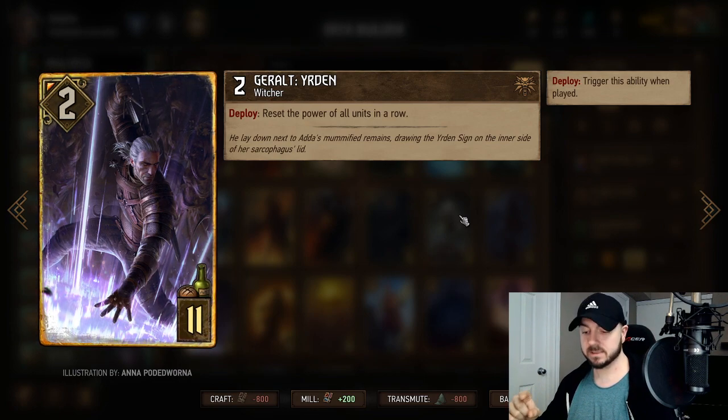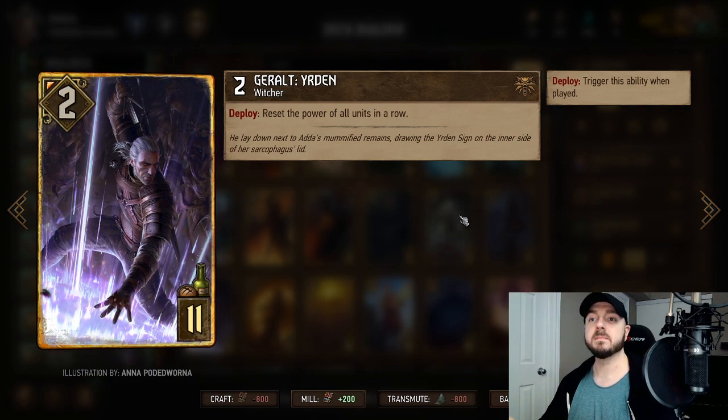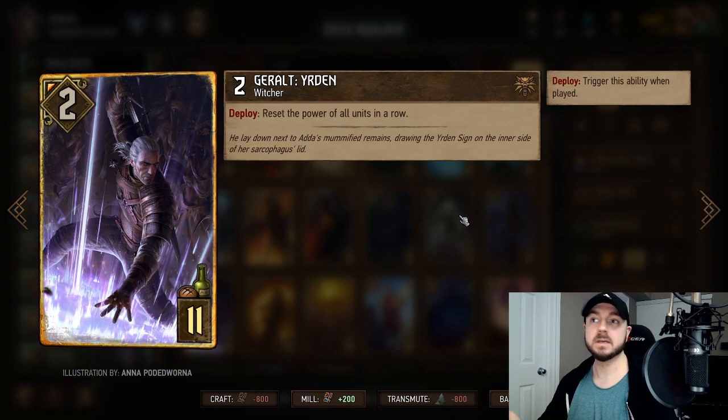When we're playing against a lot of swarms and a lot of decks that are just boosting units beyond control, this is a really good way to finish the game, right? You just basically put it down and you reset everything back to its regular status. And when they spent the whole long round trying to get everything big and boosted, well, we just took that away from them, really. So I definitely recommend going with Geralt Yrden, whether you're at a beginner stage or whether you're playing in pro rank.